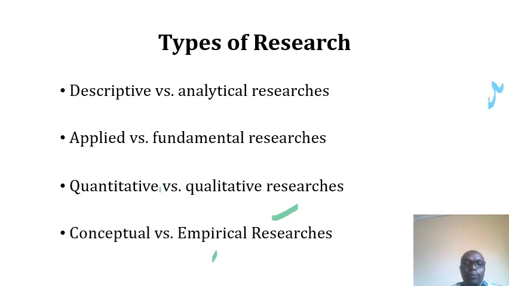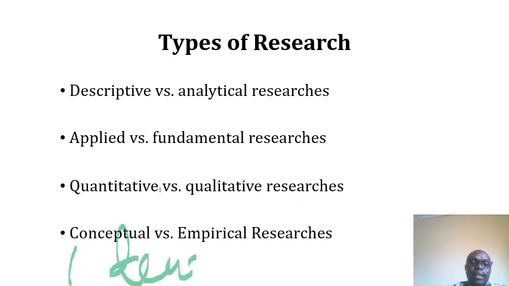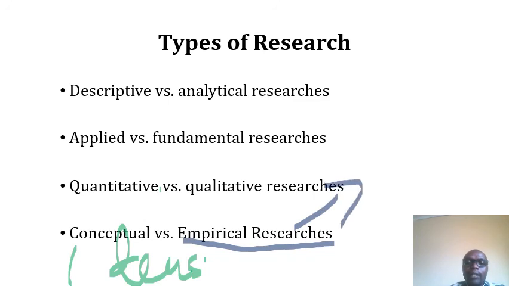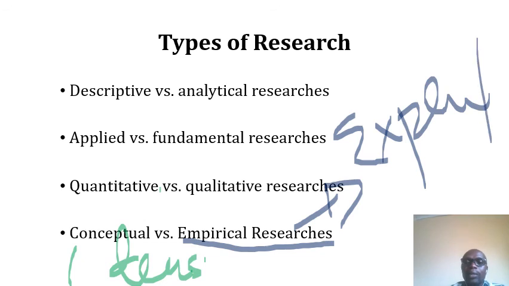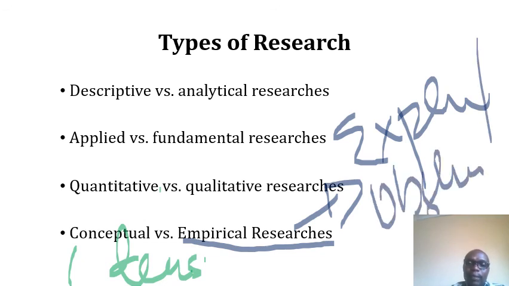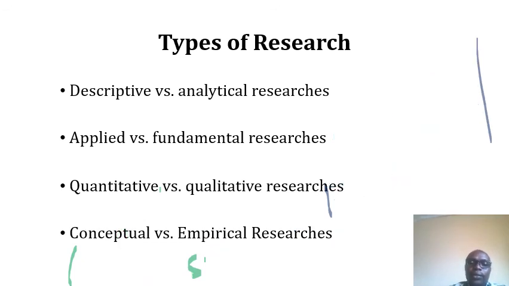Lastly, ladies and gentlemen, we've got conceptual and empirical researches. Conceptual researches tend to give you new ideas. They bring new ideas on board, and they are basically abstract ideas, whereas empirical researches are those which are based on experiences of experts and also observations in the field. So we've looked at importance of research and types of research.